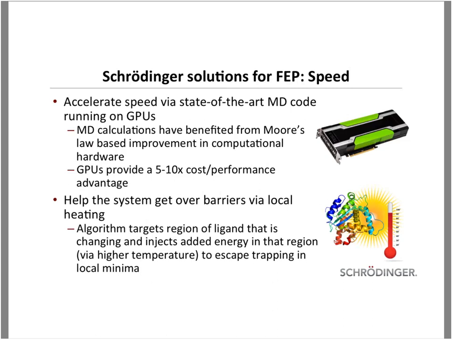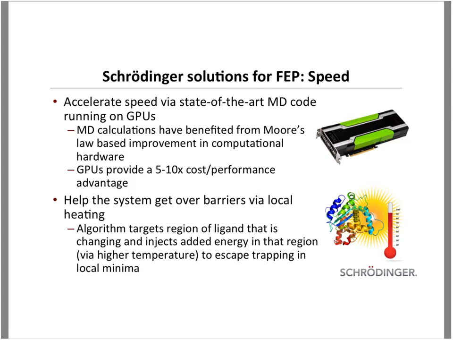The issue of speed has been addressed for us by the gradual increase in power of computers, and especially the advent of GPU computing, graphical processing units, has provided us with a tool that can boost performance of these calculations significantly. So these are dedicated processors that are usually used for graphics processing, but they luckily are extremely suitable for doing molecular dynamics integrations as well. So all of our calculations are currently done on dedicated GPU hardware.